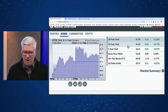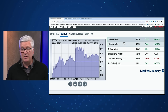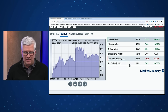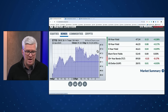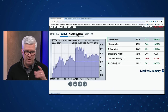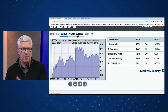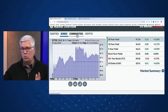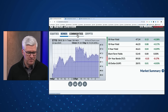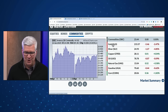Looking at the interest rate environment, honestly no real change from Friday's close. 10-year, 5-year, 30-year — pretty similar, all slightly higher but more of a rounding error. The dollar about the same, no significant move. Interest rates are choppy with no real economic data today. Through the course of the week, we do have a couple of economic numbers, but this week is really about earnings. Half of the Magnificent Seven names are reporting through the course of this week — that's where a lot of people will be focused.